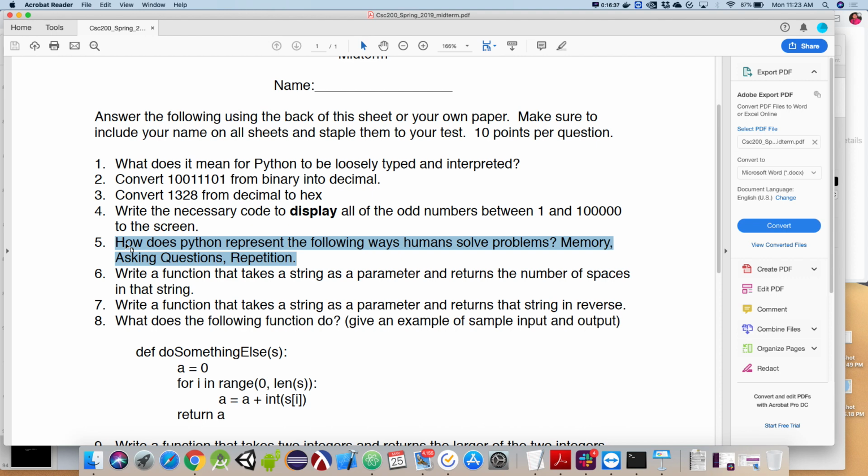Just to give you some structure on this, memory, asking questions, and repetition is actually the foundation that we teach all programming classes on top of. You will hear the other teachers talk about this same pattern over and over and over again. It's the way I teach programming. I've been teaching it for a long time, but I mean, this isn't rocket science. This makes pretty decent sense, right? But this is a really important foundation piece for how computer science works.